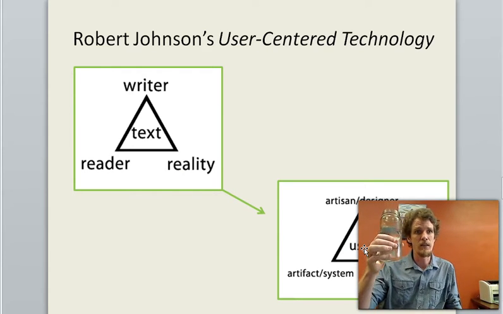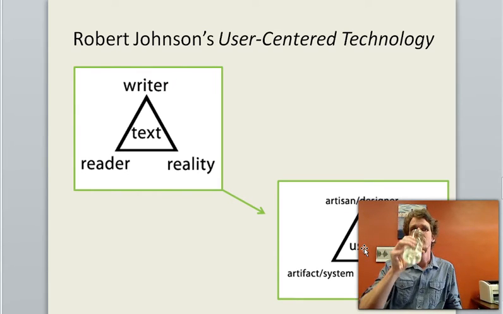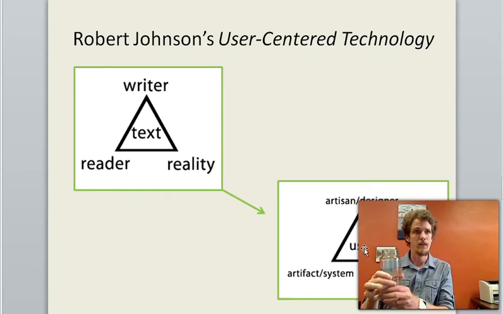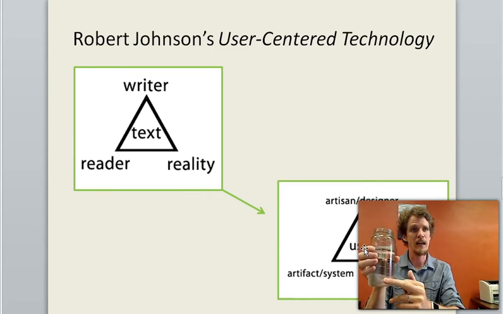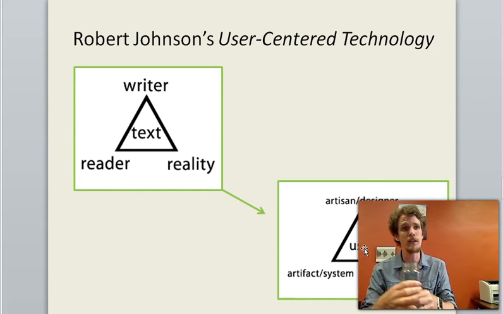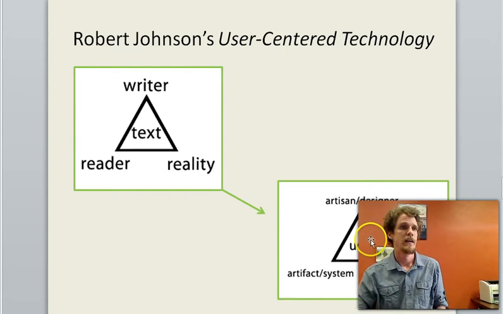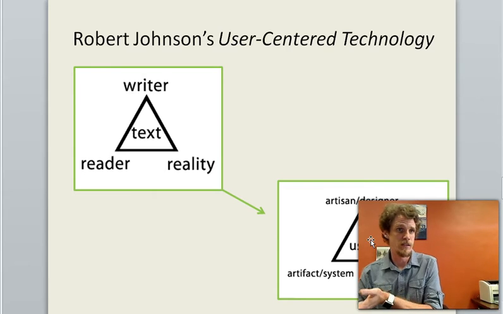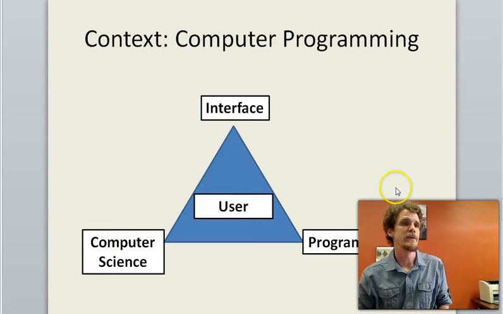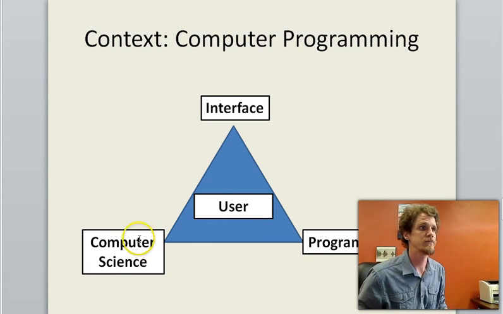So something like a water bottle here can now be analyzed in terms of rhetoric. Does this water bottle persuade me to pick it up and take a drink? Does it have the right grip? Does it have the right size for my need? Does it have enough information on the sides here that tell me how much water I'm drinking each day, etc.? It becomes an artifact that we can analyze in terms of rhetorical theory, and we switch from talking about just readers and audiences to people as users of technological systems or technological interfaces. And we can apply this model now to anything. I'll give you several examples very quickly here.